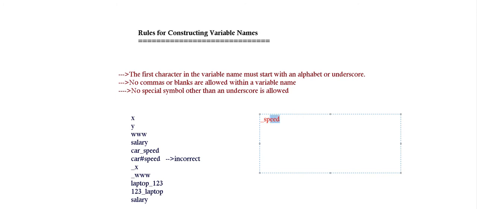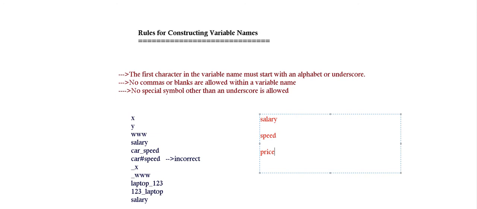But guys, in the beginning stage, I will not suggest starting your variable name with an underscore. When you are an expert, you can. But it's my suggestion, my opinion, and all the things are up to you. Create something meaningful like salary, speed, or price. Even though underscore is allowed, don't use it to avoid confusion. If you want to use it, you can, but not other special symbols.